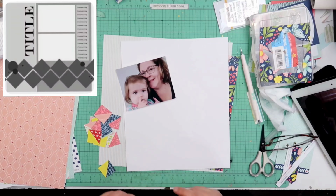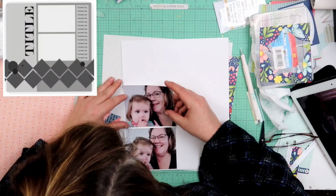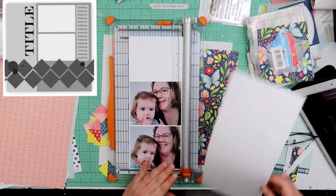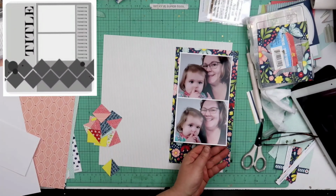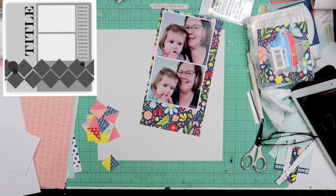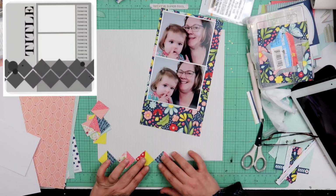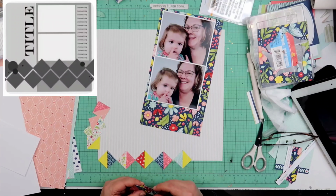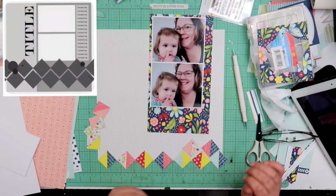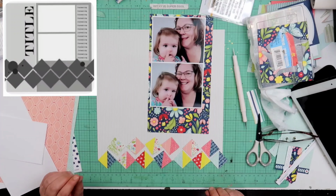I am going to end up right here matting my photos on some white cardstock. I'll mat them again on this red cardstock. Now, in the month of May, I think it was, Close to My Heart, actually, I think the Blue Skies came out a little bit before May, but at that time, they also came out with this cardstock that is really cool. On one side of the cardstock, there's some UV layers on it in different patterns, and then the other side is just like a flat color. I will use that to back my photos again. So I'll be using the white to back my photos, but I'm also going to be having a red border on there as well.